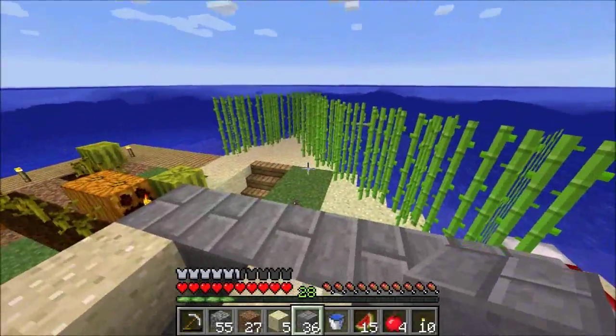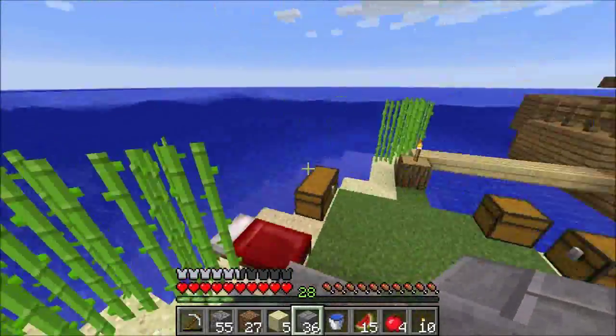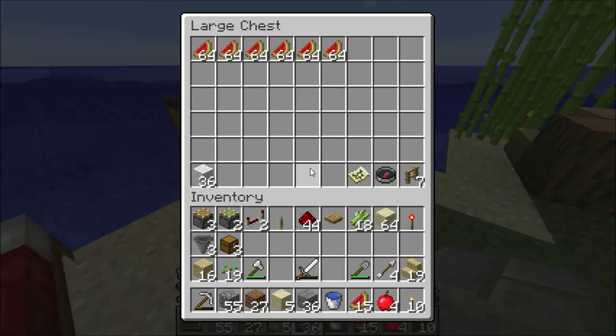It's like, I don't know why I need an automated sugar part. Look at all the sugar cane I've got. And since I killed that second cow, I won't be able to make books or anything like that.